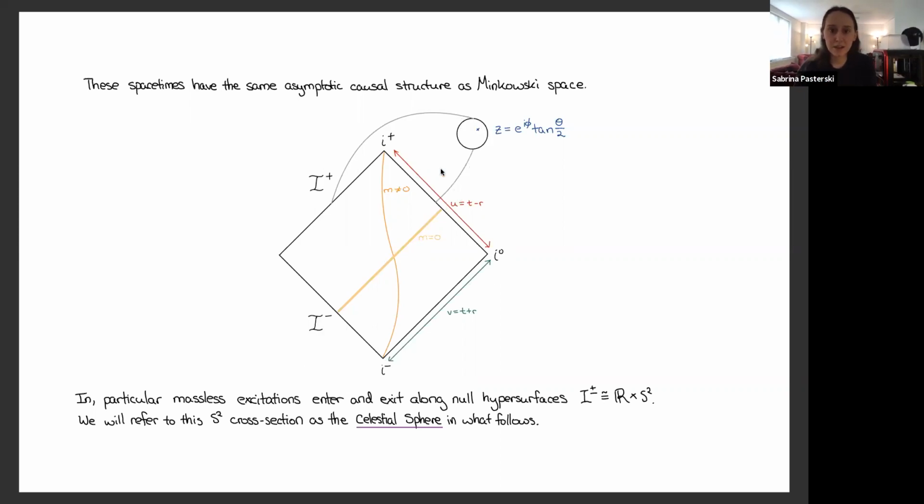I'm going to look at the chat in case. Okay, yes, exactly. So Aaron says half diamond, exactly. So I open up the diamond because what's going to happen in a couple slides is that there's this antipodal matching condition that is going to be talking about how I tie together the data from past null infinity and future null infinity. And so if I didn't show that, it might not be obvious.